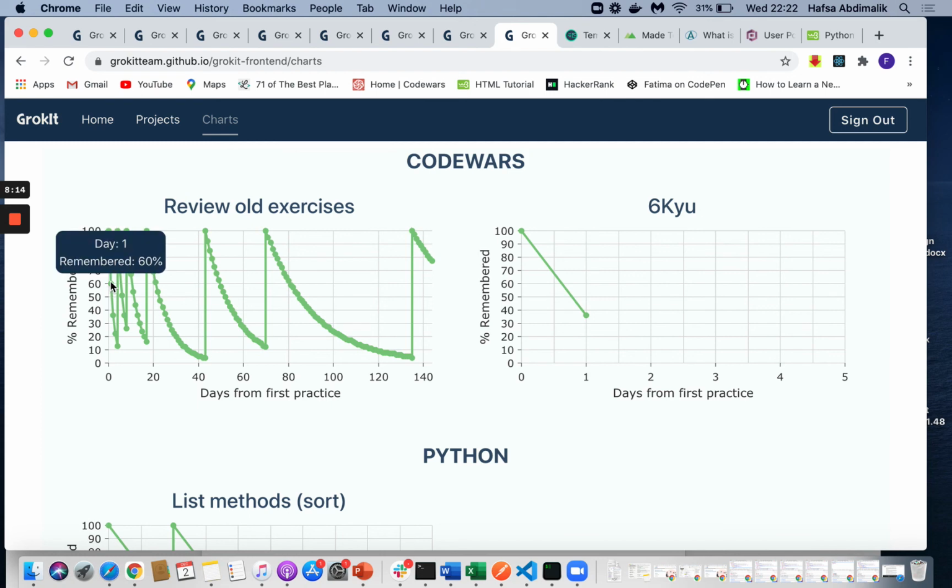Then when they practiced it again and clicked on the practice button, we can see that after 1 day of practice, for example here, it is back to 100%, and then after another day, they remember 95% of what they were learning. And you can see how each practice is helping them to retain that knowledge. But if they don't practice for a long time, the amount of the learning is going to drop down. This also encourages them to go back and practice a skill that they didn't see for a while. Thank you for listening.